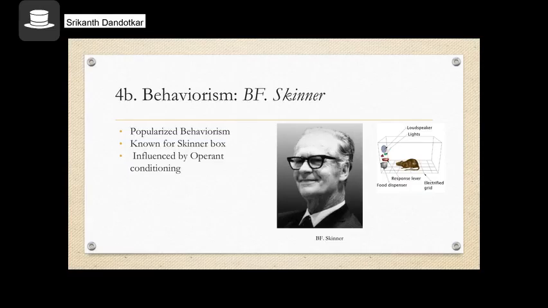So, behaviorism was popularized by this person, B.F. Skinner, and he's known for his Skinner box, where he would develop learning principles, influenced by operant conditioning. This explanation of learning as a function of rewards and punishment became so popular that it even influenced policymakers and education. The idea is that you can change the behavior of an organism by changing the environment. If you reward a behavior, it gets reinforced. If you punish a behavior, then it is lost. So you can shape the behavior by shaping the environment.